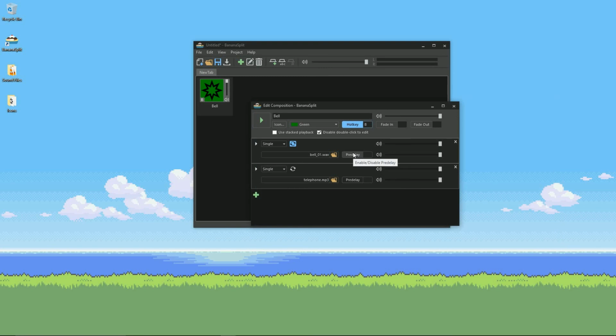This button here is a predelay. It is essentially a length of silence added to the beginning of the clip. So if we activate predelay and we put a 2 here in the dialog box, now when we hit play, there should be 2 seconds of silence before the clip actually begins to play.